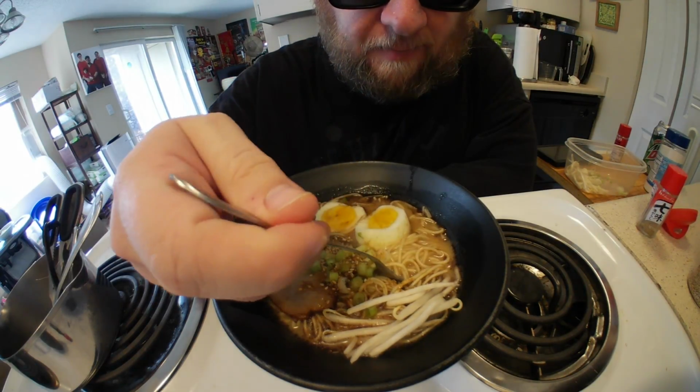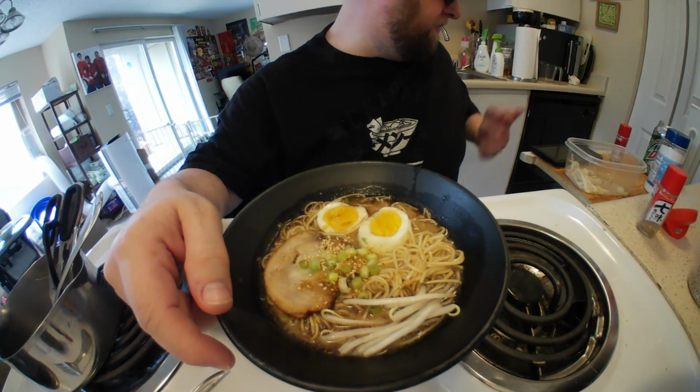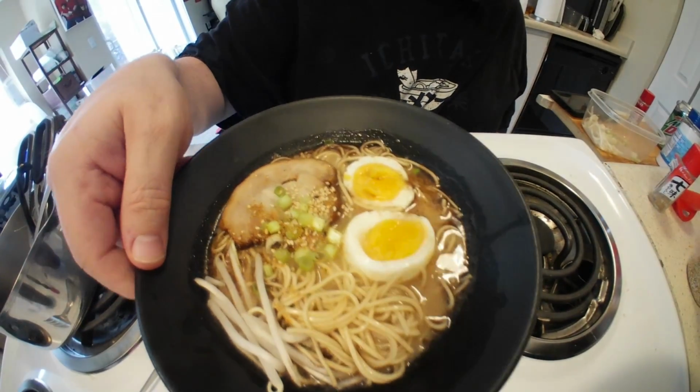And now the noodles are kind of acting a little nonchalant. They're like, hey, this broth is really good. Let's hang out in here. So we're going to let it kind of hop up a little bit. But yeah, there you go. As you see, that's a lovely tonkatsu that you can enjoy at home.